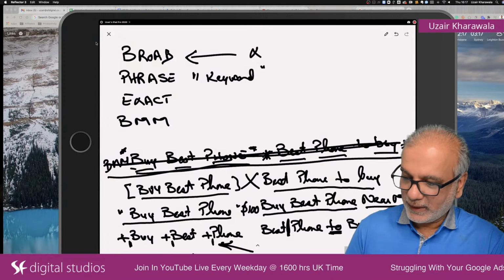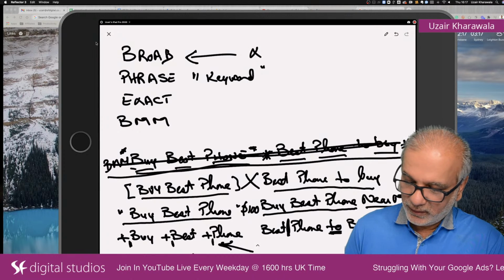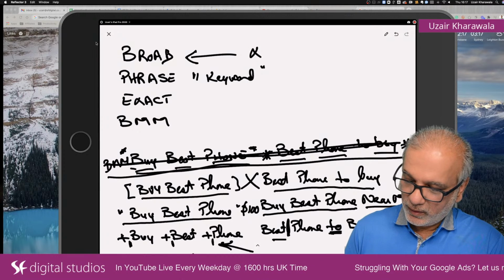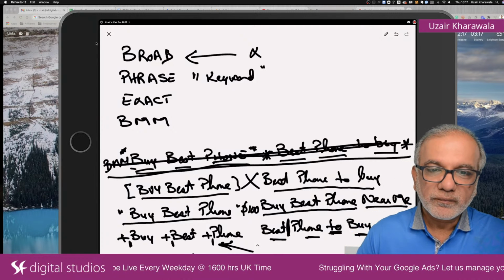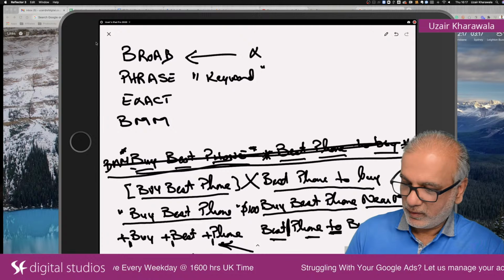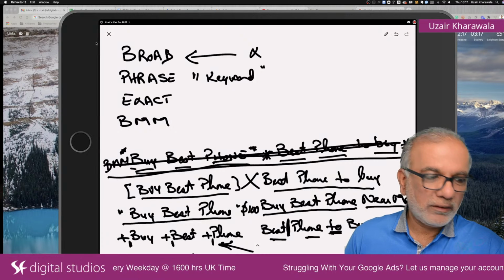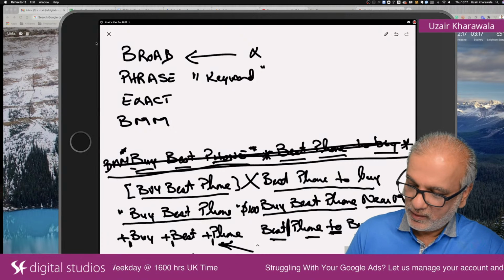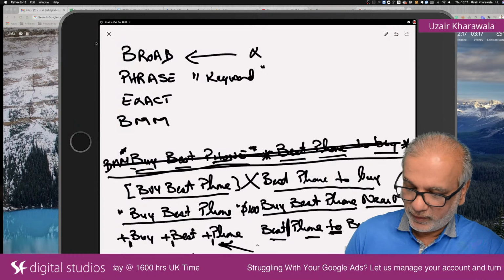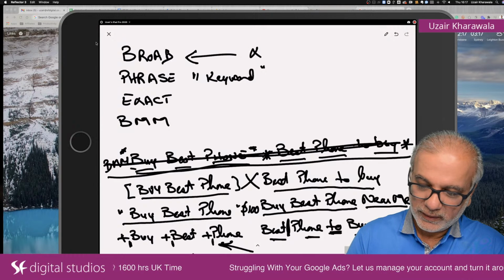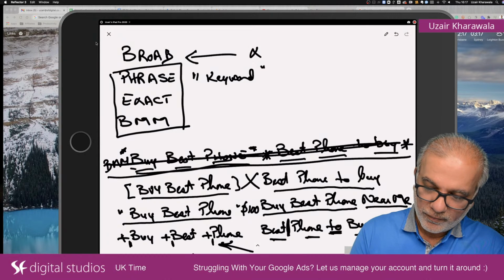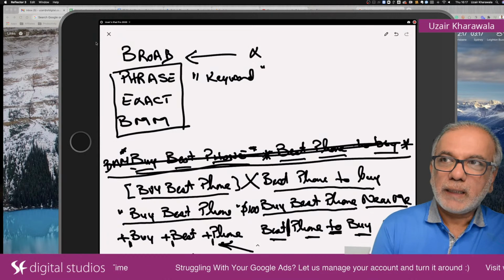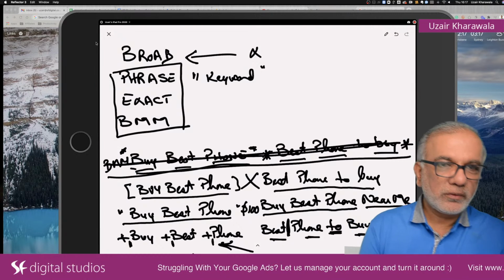It really doesn't matter as long as these three words, buy, best phone, is on that search term. We will have the ad shown for this phrase. So you can see how these three match types can be used to run our ads.